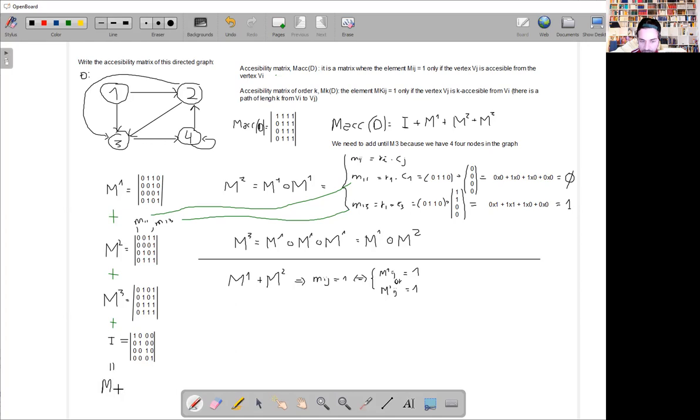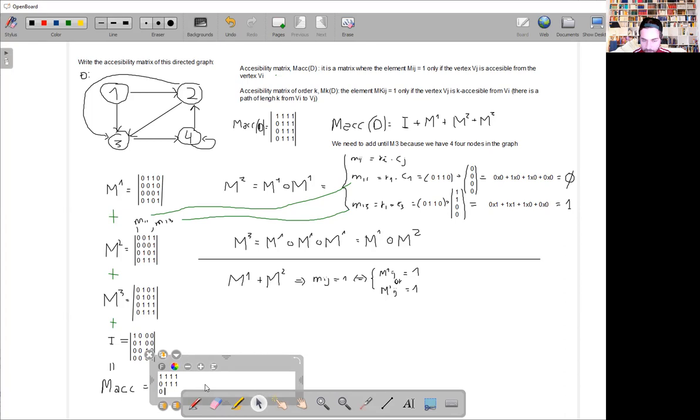So let's do it here. For the first position, there is a 1 on the identity matrix. For the second position, there is a 1 on M1. For the third, there is on M1. For the fourth position, there is on M2. Here, there is a 0 in all matrices. Here, there is a 1 on M3. There is a 1 here on M1. And there is a 1 here on M2.